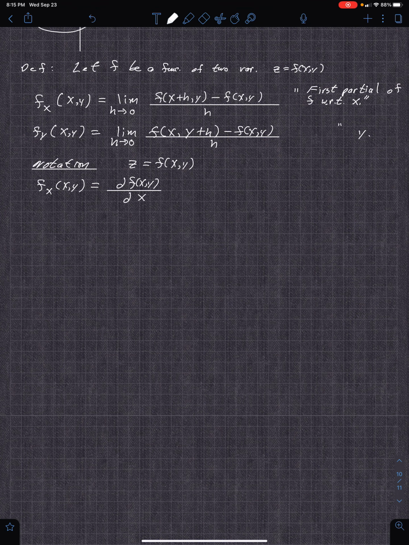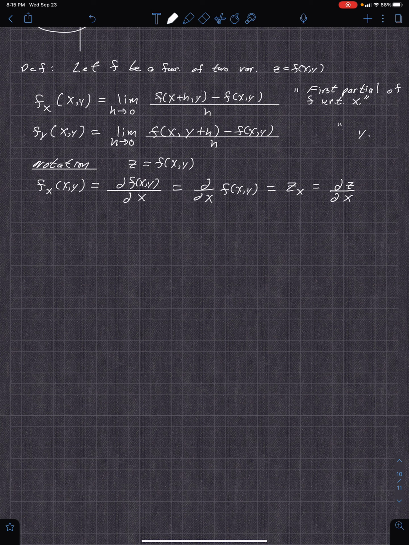Or you can write that like this. You can say partial with respect to x. And you can put of xy in there like that. You can say a z instead, like y prime. Well, in this case, you say z and then you put a subscript of x. Or you could put z in there for the partial z, and then you say with respect to x, like that.